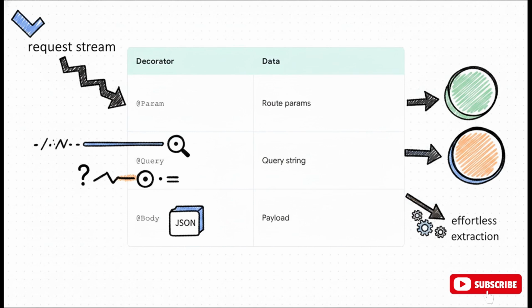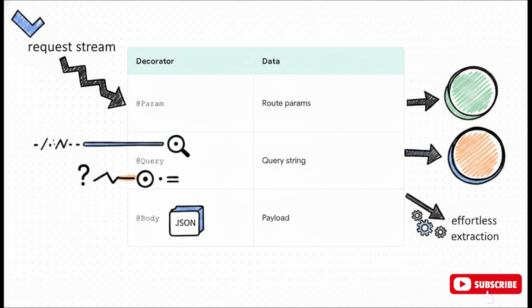What's beautifully declarative about this process is how NestJS just takes care of the busy work. In a traditional Node app, you're probably used to digging through the request stream, manually parsing req.body or req.query. Well, NestJS eliminates that entirely by providing built-in parameter decorators. Need a dynamic value from the URL path? Use @Param. Need to filter by a query string? Drop in @Query. Want the entire JSON payload of a post request? Just use @Body.